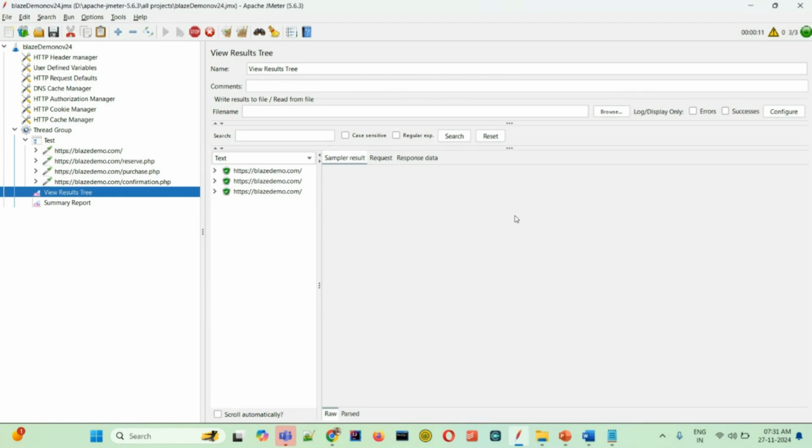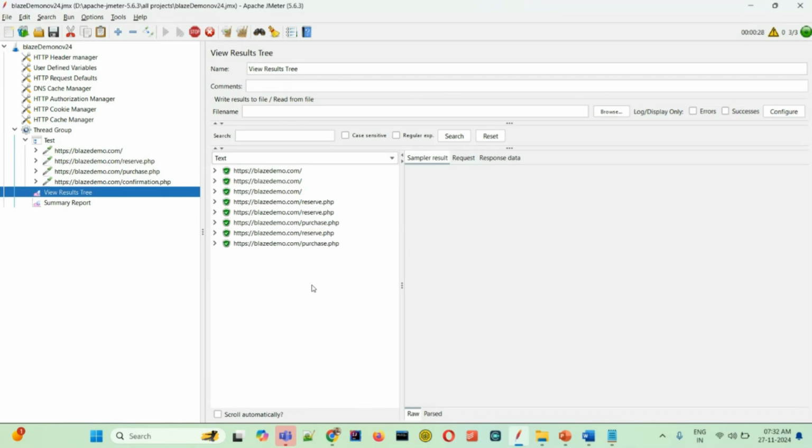Okay, 3 requests are hit. Now it is not necessary that all requests will run in this sequence only, because maybe one request will be completed, then reservation will start for the other user. You see here, a purchase is started in between, right? So ultimately, three operations will complete.